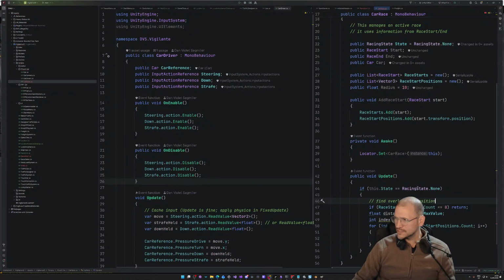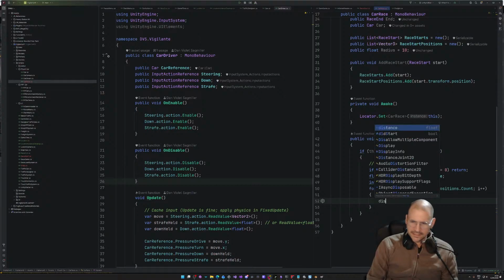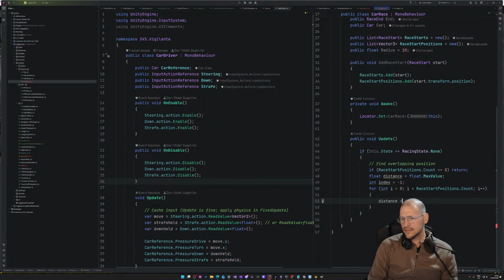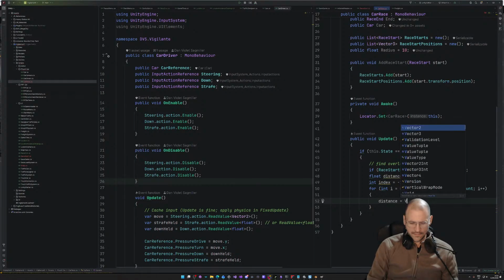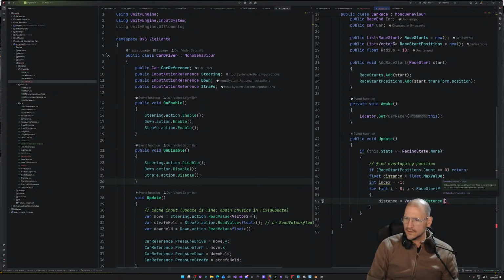Find overlapping position. All right, distance equals Vector3.Distance. And inside of this one, what do we have? We have distance.